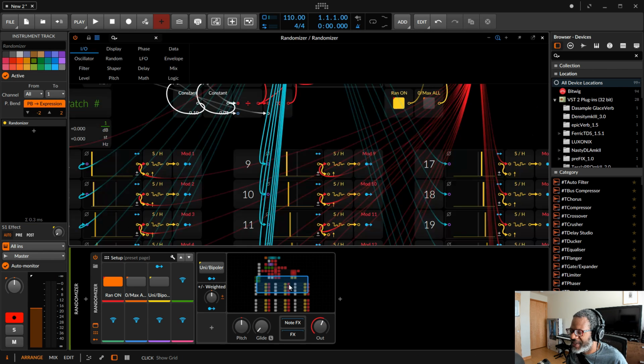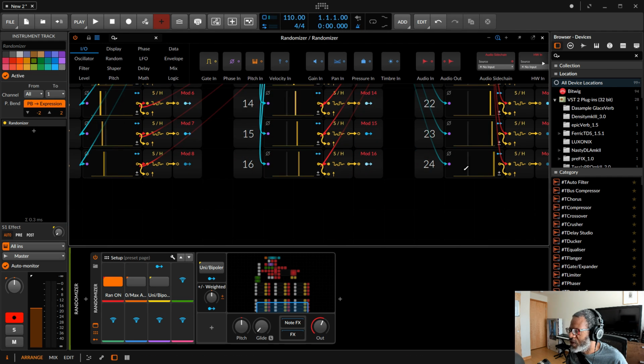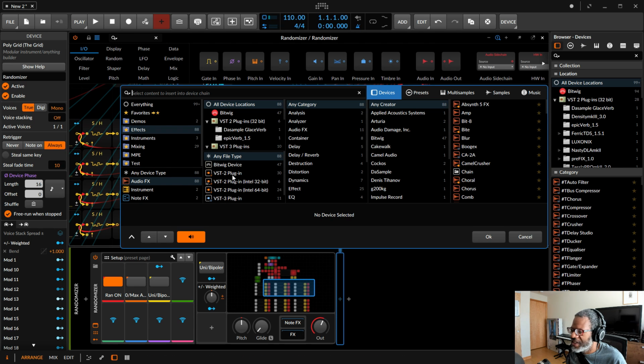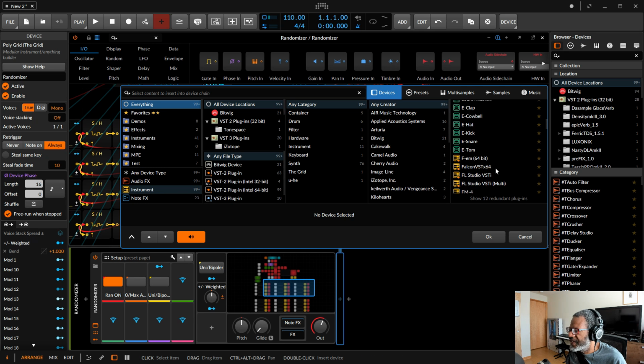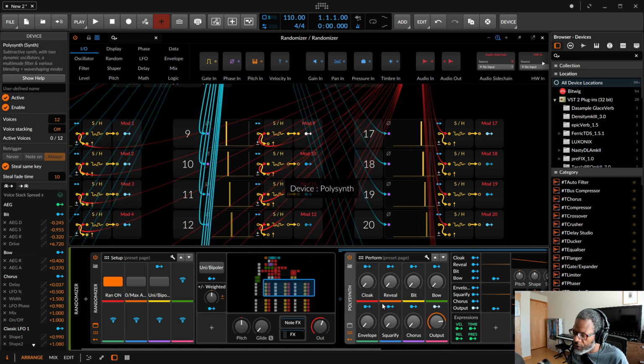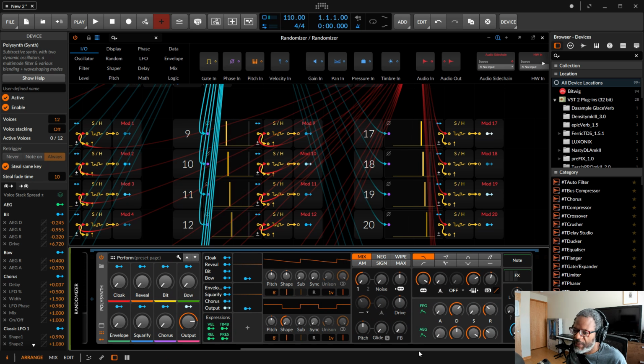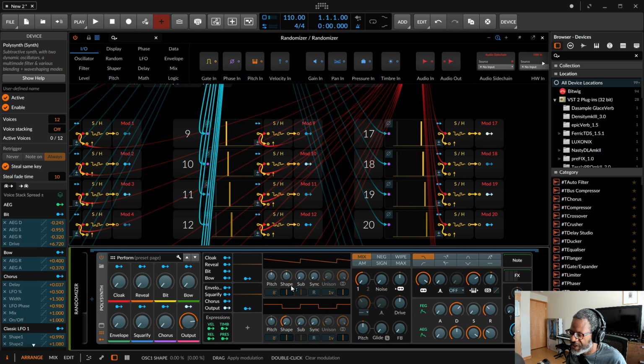Here it is. And when you open it up, there are 24 different modulators that you can hook up to any VST or any device within Bitwig and start getting random variations on that. Let me just quickly show you how it works. I'm going to load up a polysynth here, if I can find it. Polysynth. So you just put it in the FX bin here. And then when you play, you're going to be playing the polysynth, and this thing isn't going to be making any noise. Then what I can do is just come in and start modulating different parameters.